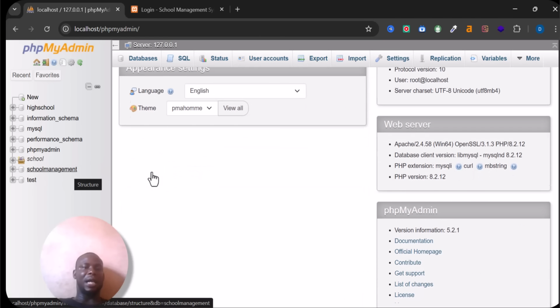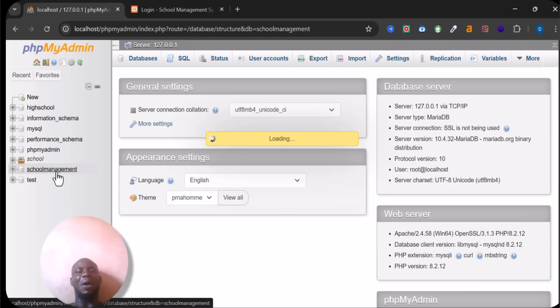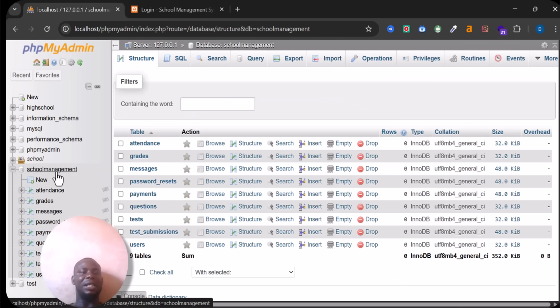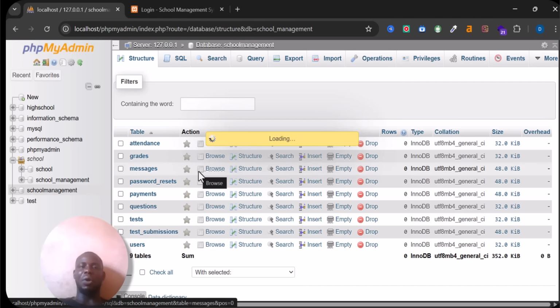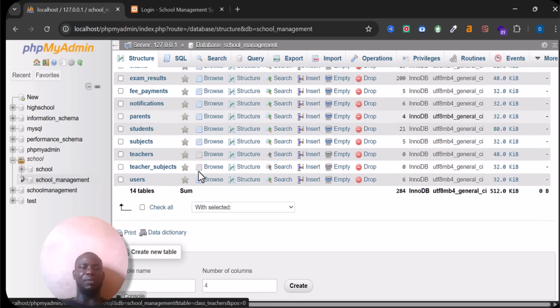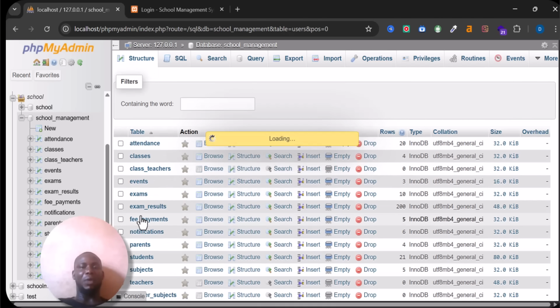So this AI will be the one to create the whole thing. You don't have to worry yourself about anything that has to do with the database. All the things it will need for this system to work, this AI will do it for you, create it by itself, everything. It will create the tables, the whole thing. So that is one of the cool things I love about this AI tool.